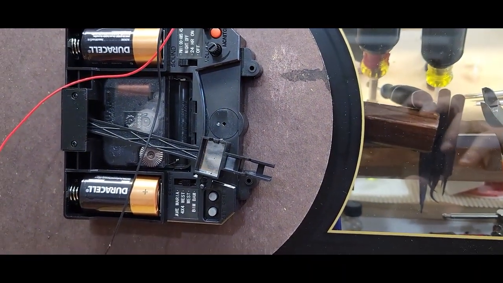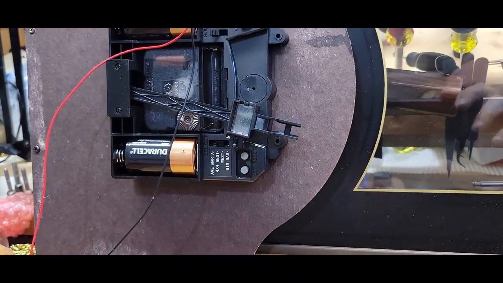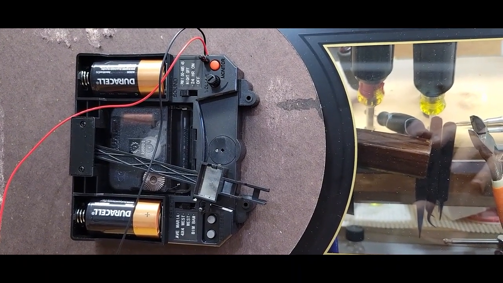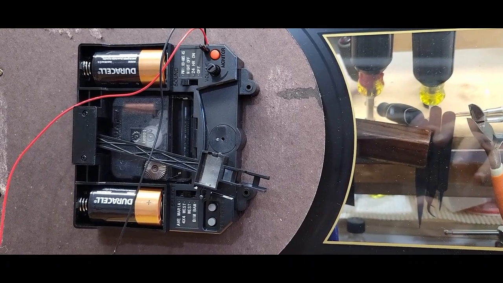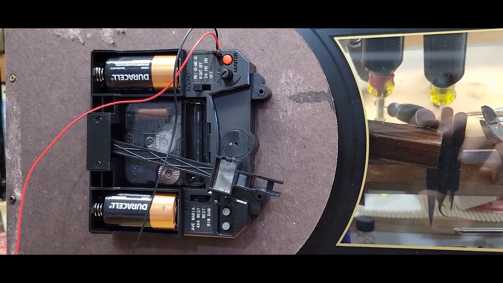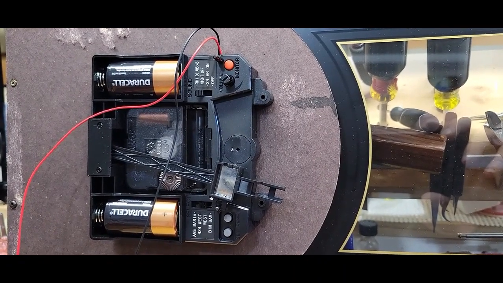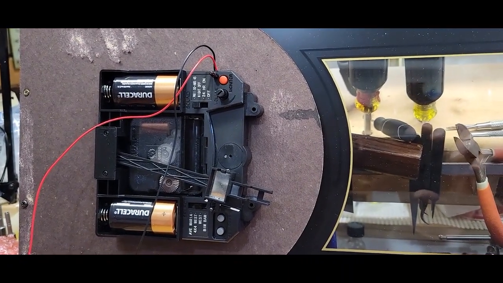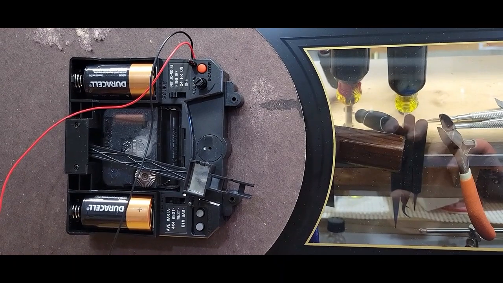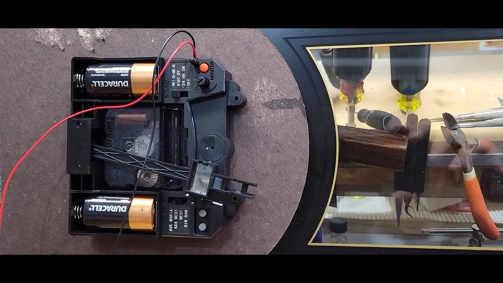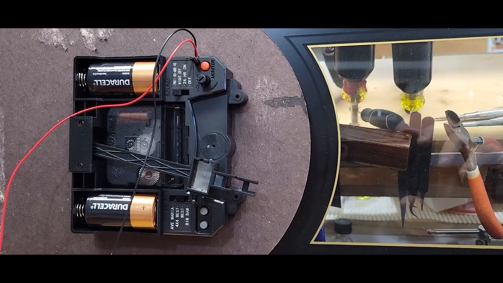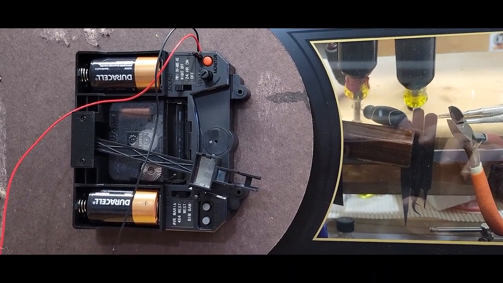The movement's in. And I forgot to mention earlier, make sure you have the hands chiming exactly at the top of the hour before you go mounting everything back. Because if not, you're gonna have to take everything apart, especially if it's behind a piece of glass. This one's relatively easy, you just hold a couple screws holding on. But some of them get to be kind of a pain, so just make sure that it is ringing on the top of the hour. All right, and we'll put the pendulum on it and hang it on the wall, and we will see what happens. And hopefully this thing's going to go home tomorrow.